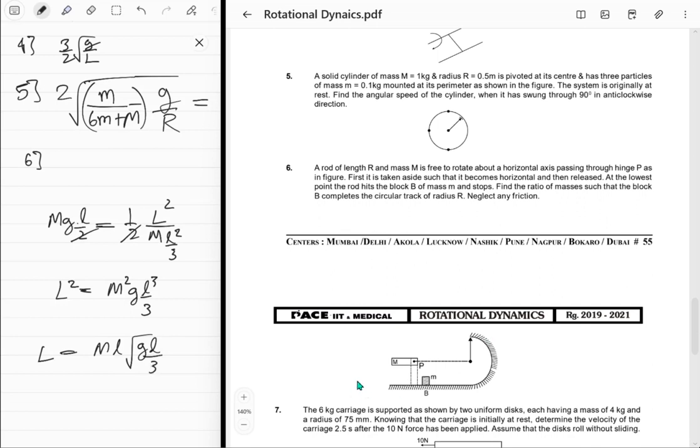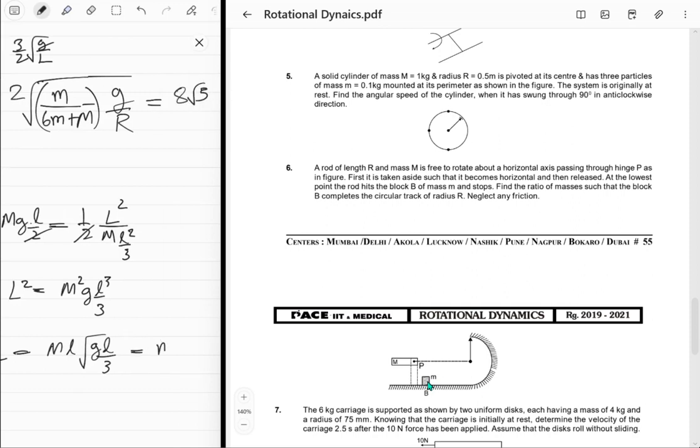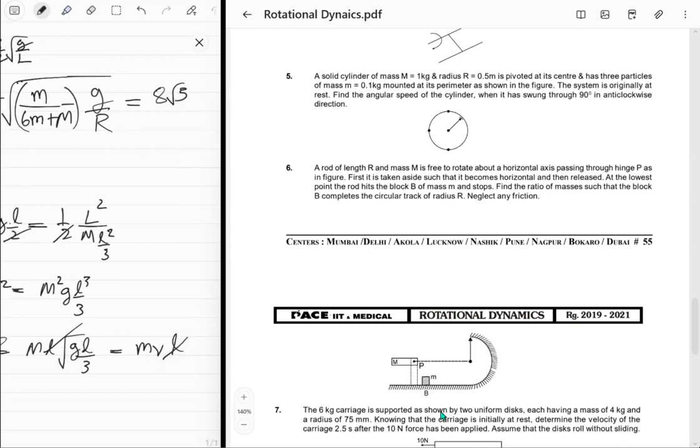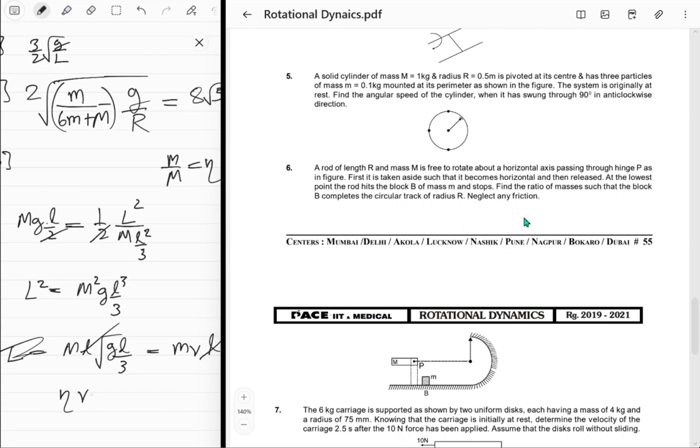Okay, now what we do is give away this whole angular momentum to this guy. So this is going to be equal to m times whatever velocity this guy gains, times this length L. So there we go, some stuff gets cancelled. So let's say small m upon capital M is the ratio we are looking for. Oh, so they want the ratio of masses, but what is to what? This is so terribly written. I'm just going to say m upon M is equal to eta and then solve. So eta times v is equal to the square root of gL upon 3, right?